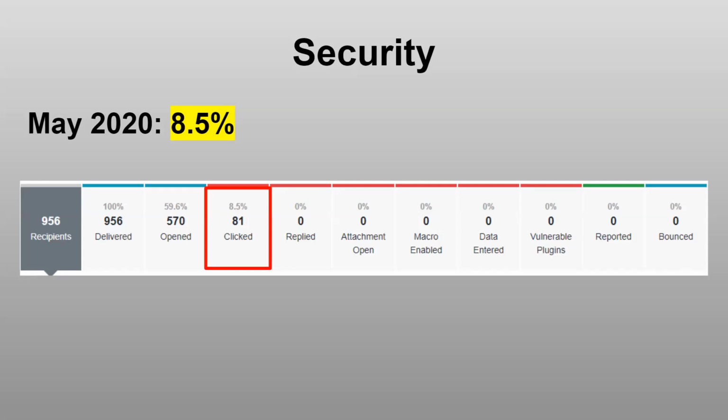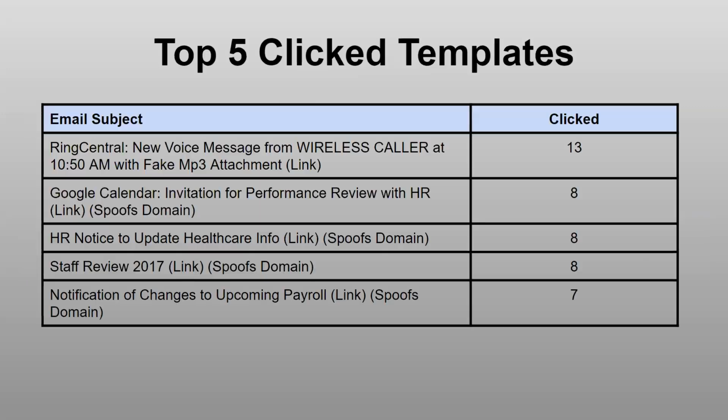We were getting down to about 2%, but the system we use lets us set different levels of toughness, and a 5 is the toughest email you can get. Our staff was getting so good at spotting these emails that we decided to put it at the toughest level. So we saw a little bit of a spike, and to be honest, it is a tough level. There are certain emails I get where I have to second guess myself, and I'm the one managing the system that sends them out. Which is a good thing. We always want to be on our toes.